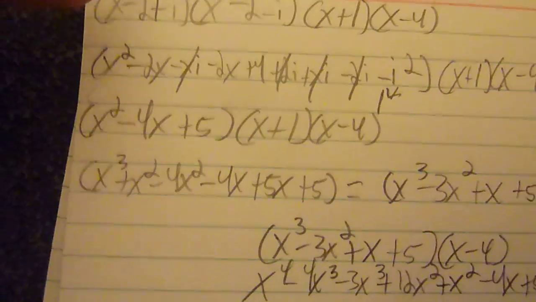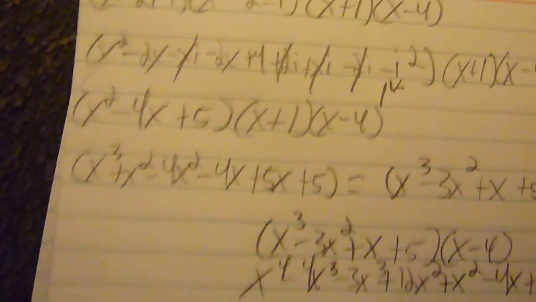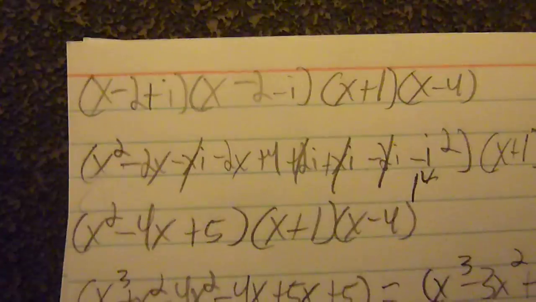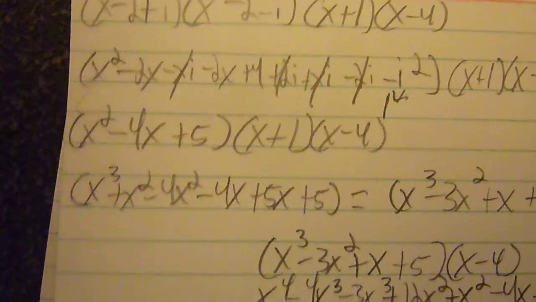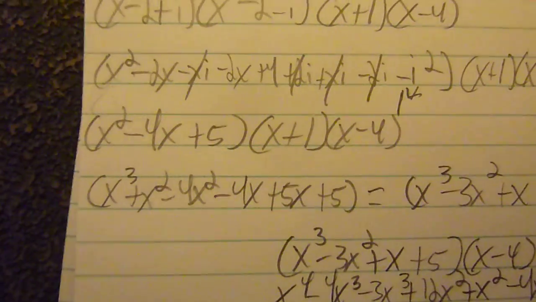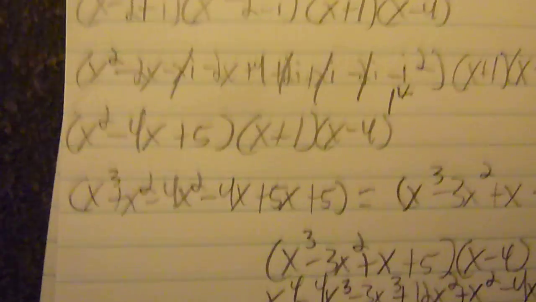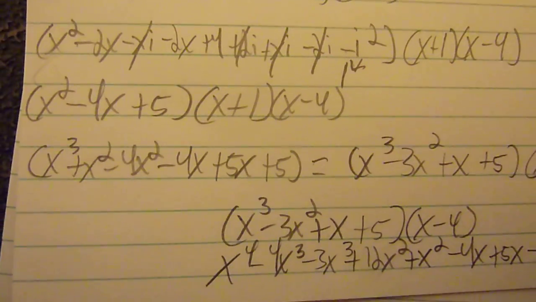There are ways that you can do this to where you can automatically cancel it out. But just to show you all the steps here, I did the whole thing completely. Just going to completely FOIL it out like you would normally. You're going to see everything you get here: x squared minus 2x minus xi minus 2x plus 4 plus 2i plus xi minus 2i minus i squared.